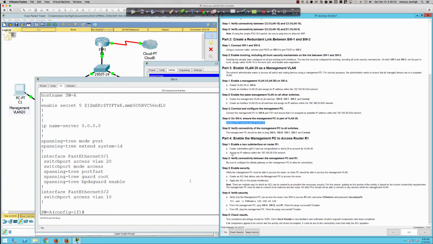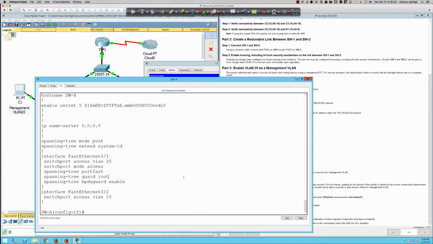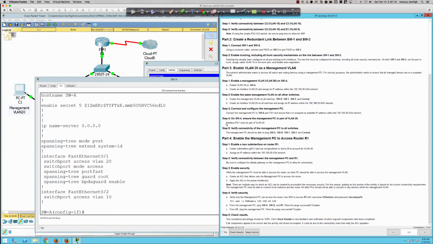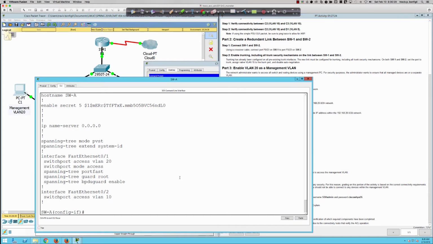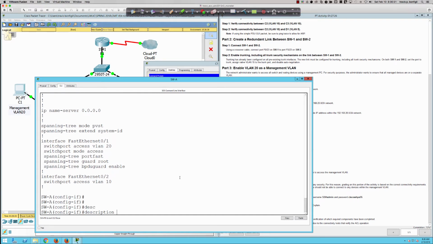Typically, what Packet Tracer does to you is they give you a statement like that, and then you come over here and say, switchport mode access, switchport access vlan 20. And then you finish the activity with like 93%. And you're like, well, I did everything it asked, but you didn't read between the Cisco lines, which typically expect you to know, oh, well, it's a security course, and we're talking best practice. So I was kind of shocked that we didn't get points for that, but that's what we want. And last but not least, and maybe most importantly, we put a description on here.